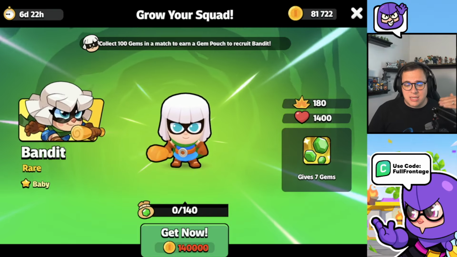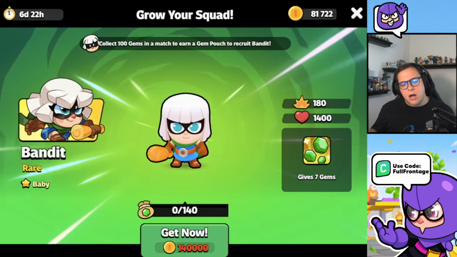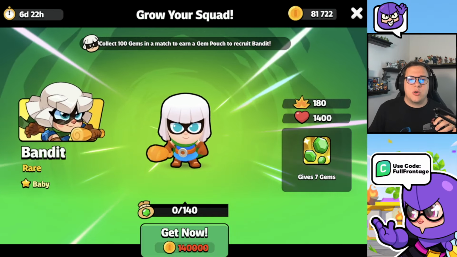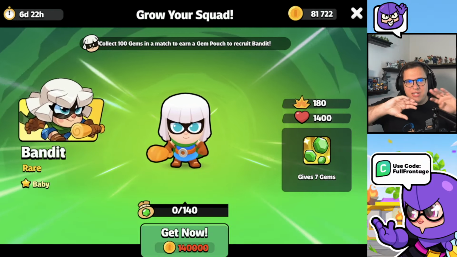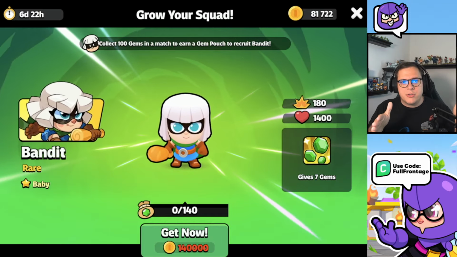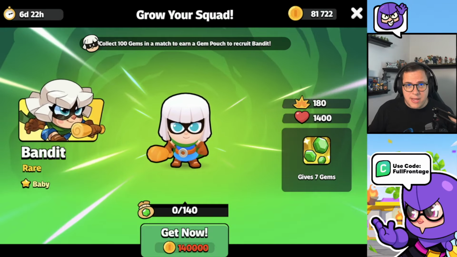Right now, the premise is collect 100 gems in a match to earn a gem pouch to recruit Bandit, and you need 140 gem pouches. Those numbers are subject to change. As we've been told by the team, they are not finalized. So we're just going to talk about the general method. So basically it's collecting gems, earns you gem pouches. The gem pouches help you unlock Bandit. So you will be able to get Bandit free to play.